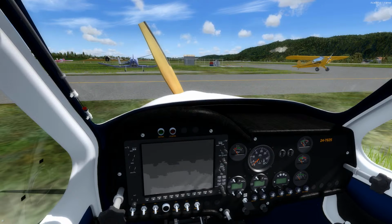As this is IVAO, I can still contact the controller and tell him that I'm on the ground, but in real life I couldn't contact him because the avionics and the master switch are off. But for now I will just reply to him that I'm on the ground, and that we're closing our flight plan, and we're also slowly closing our stream.